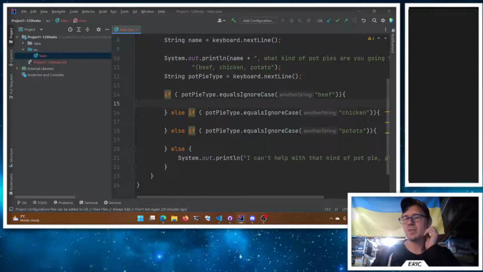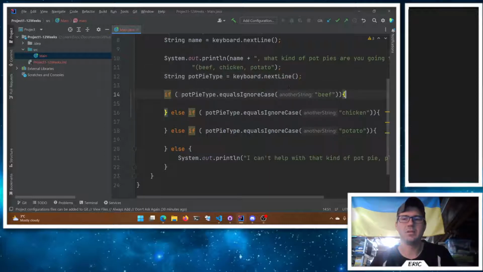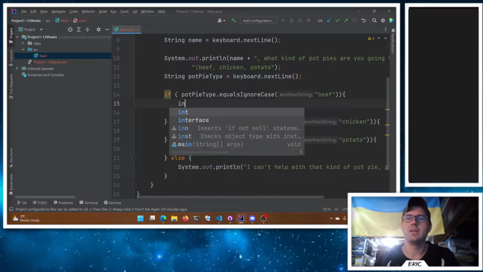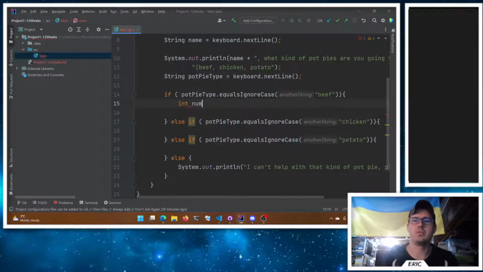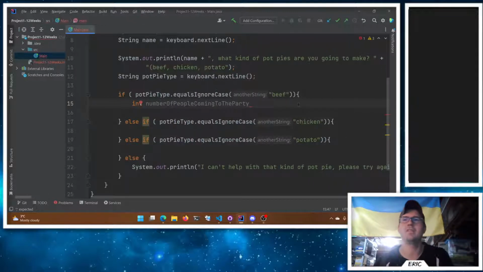Sure. Now we might have this prompt a couple times, but it's nice to not ask them a question and then have to deal with it. So I'm going to feel a little bad about it here, but it'll be okay. It will totally work out. Because we know how many people, we'll just say I want an integer value for, I don't know, number of people coming to the party. It's a really long variable name, but it's okay, right? I don't really have to type it a whole lot here because IntelliSense picks it up for me, and then you know exactly what it means.